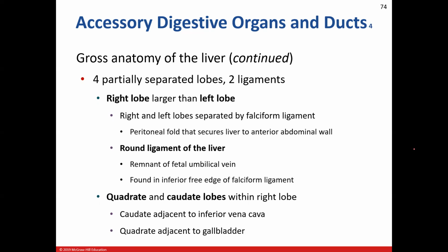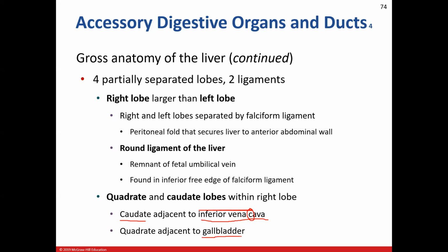How I remember which is close, where one is located to the other: the inferior vena cava will be proximal to the caudate lobe. So I remember cava begins with the C, caudate begins with the C. So we'll find the inferior vena cava, and then the lobe immediately adjacent to that is going to be the caudate. I'll show you in a moment on a picture. The quadrate lobe will be right next to the gallbladder.